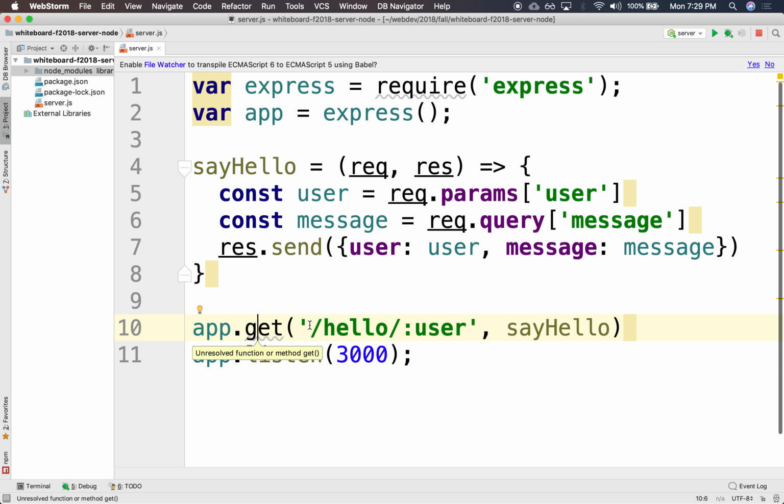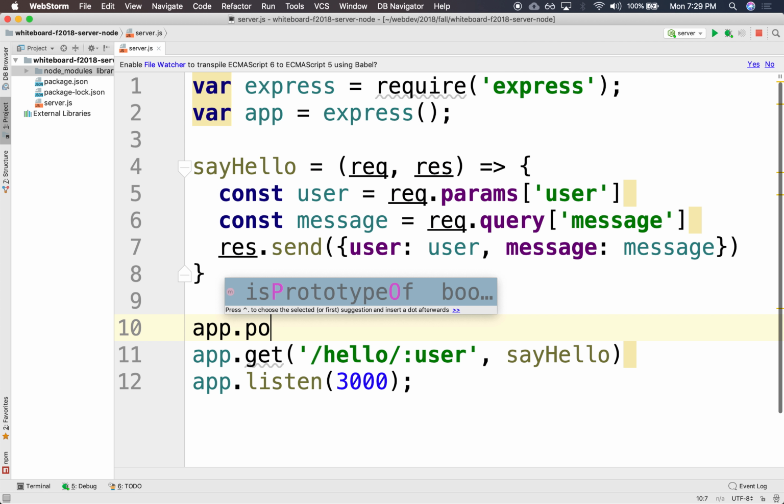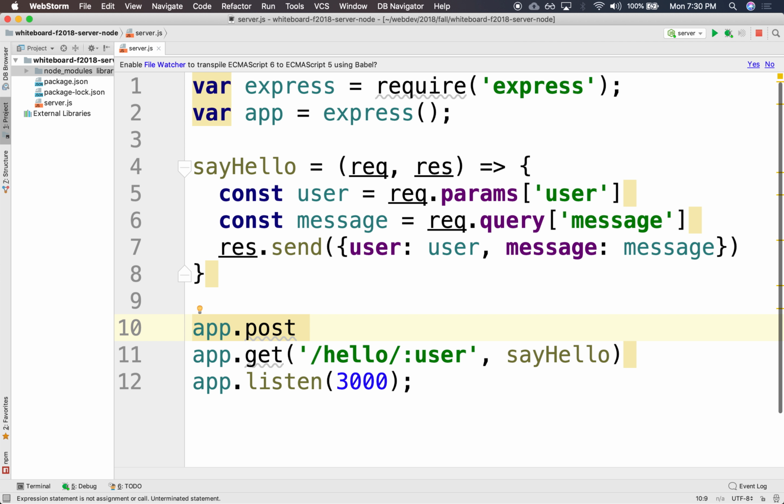And as a good practice, typically what we would do is we would use post to send data, right? Not as part of the URL parameters, but embedded as an HTTP body across over the wire and sent over to the server. So just like we can use app.get to be able to read data, we're gonna use app.post to be able to post data, and we're gonna map a URL that would allow us to perhaps send some data across.